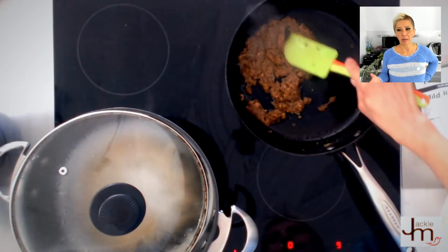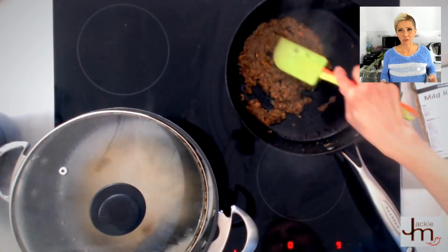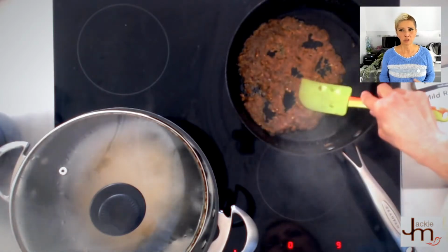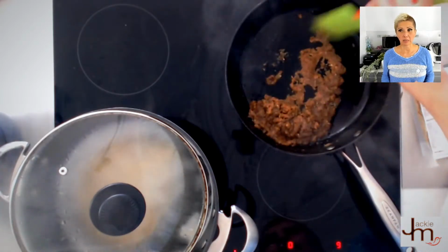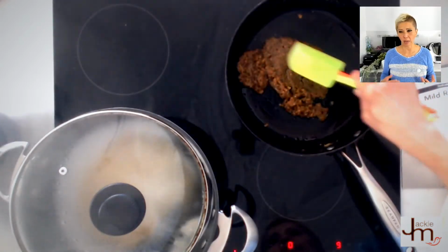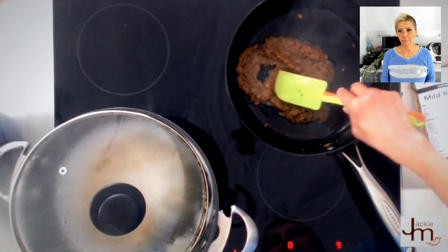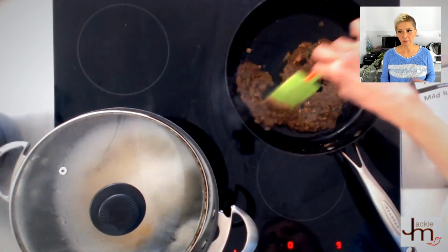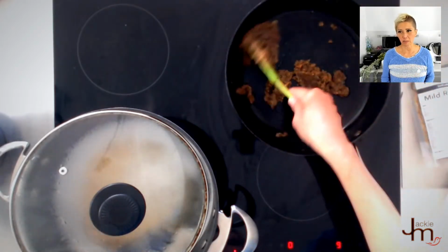But the idea with any of my spice pastes is that you reconstitute it with some water, add a bit of oil, and fry it till the oil separates. That basically tells you that the spice paste is ready, fully aromatic. So the pasta is cooking away, and the paste is really ready by this stage.